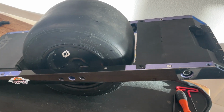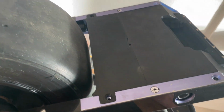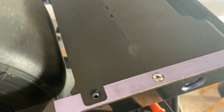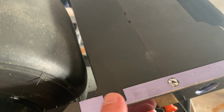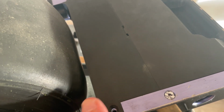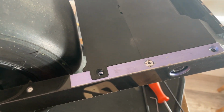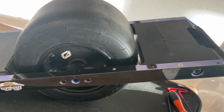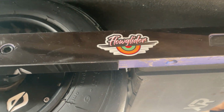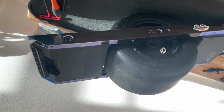I didn't plan on filming the assembly because it's pretty much like any other OneWheel XR, but I do want to show you guys how nice this cover for the connectors is. It is way better than the original design. It snaps in right here. At first I thought it didn't fit, but then it just, boom, snapped in, and it's super solid. I don't have to worry about it coming out of alignment when I put my bumpers on. It just fits so nicely. Really impressive work. Good job, Flowrider. Oh, Flow Glider. Sorry.